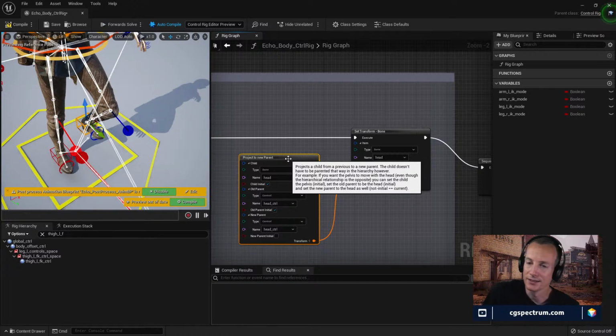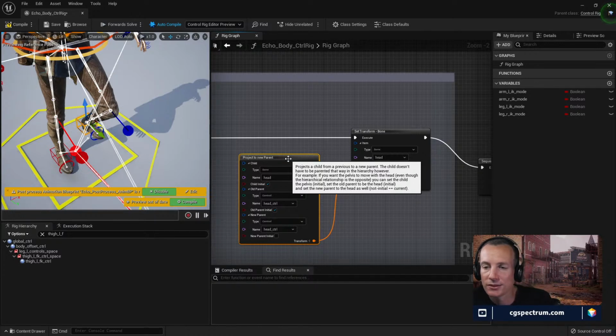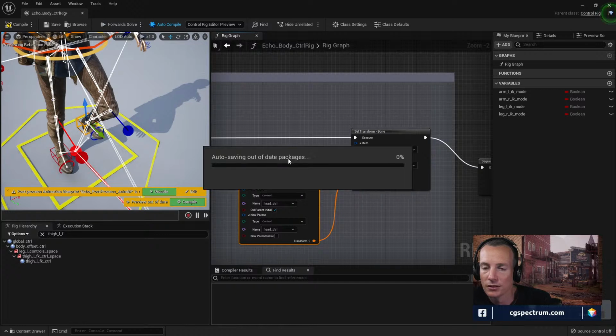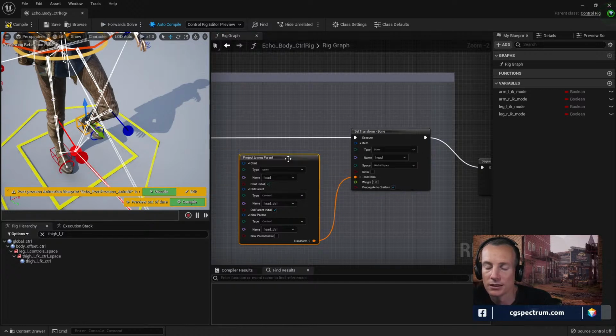Wow, I don't even get this. Like, what a weird example. If you want the pelvis to move the head, move with the head. Oh, sorry, move with the head. I'm reading it wrong. If you want the pelvis to move with the head, right, that's unusual. Then you're basically taking the pelvis as a child, and you're making it move where the new position of the head is.